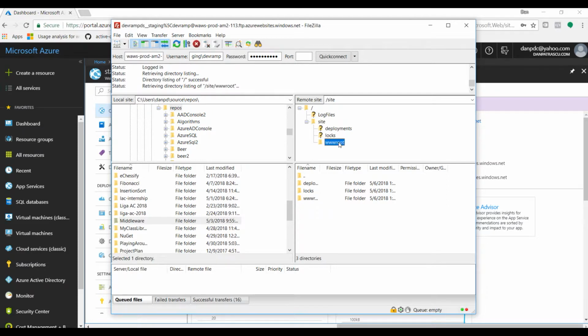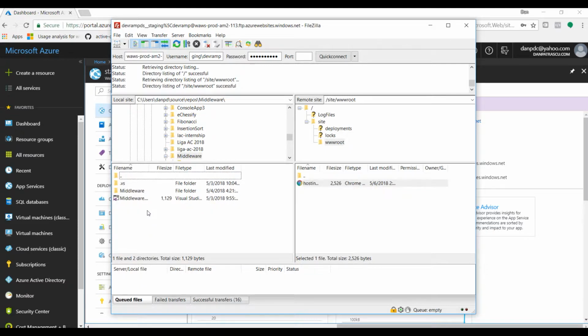So if we click on sites and on wwwroot, you see here is this hosting HTML that comes by default when you create a new Azure App Service or Azure Web App, as we have in the case of the staging deployment slot. Here I already have some demos that I worked on for previous videos, like the middleware. And if you didn't check our videos on middleware, please check them out. You might find a link in the description or a link here somewhere on the screen, and it might be really useful because we talk a lot about how middleware is supposed to work in ASP.NET Core.